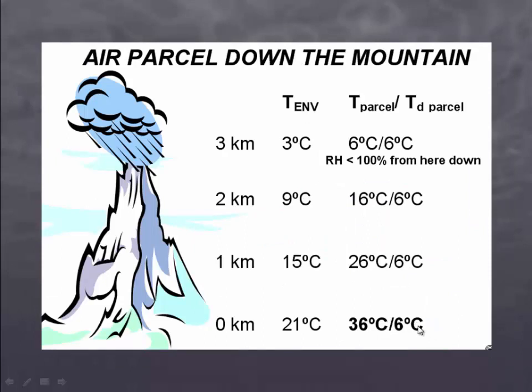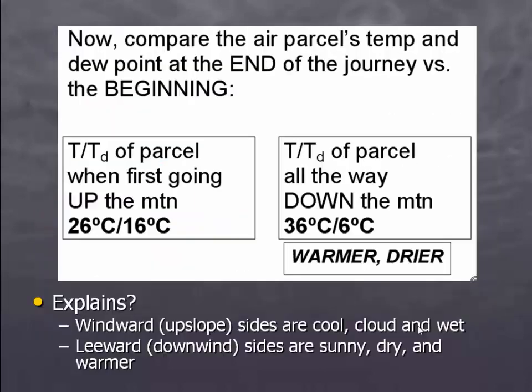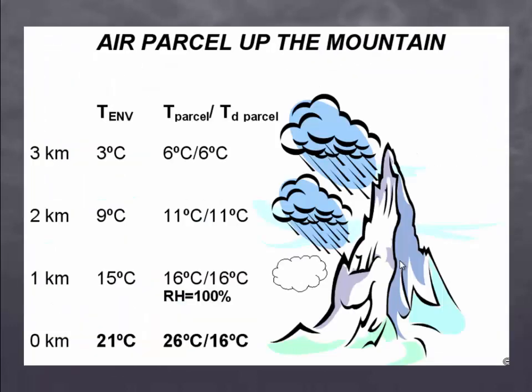And you will see that the end result is a warmer and drier parcel on the other side of the mountain. Okay, so just so we're clear here, the side that the wind hits is the windward side. The desert-like conditions are found on the leeward side. So wherever the air is rising up or the wind is hitting it and being forced up and over, that is the windward side of the mountain. When the air comes down the other side, that is the leeward side.